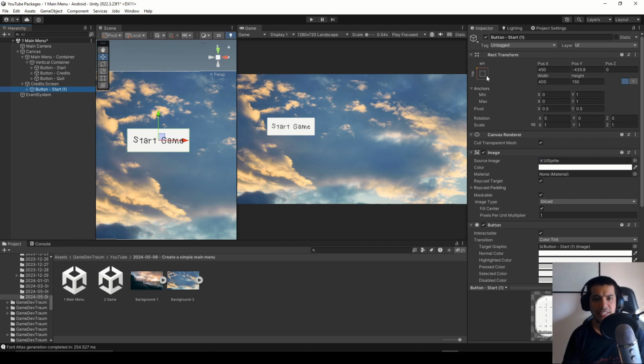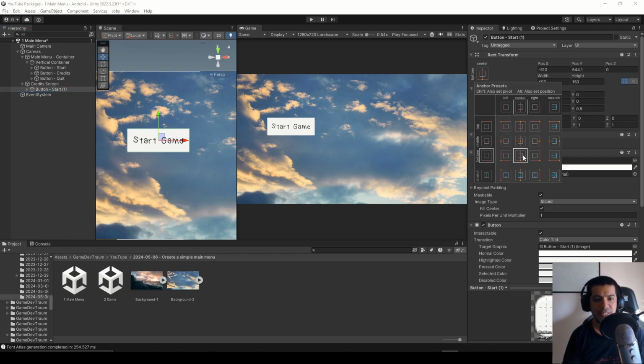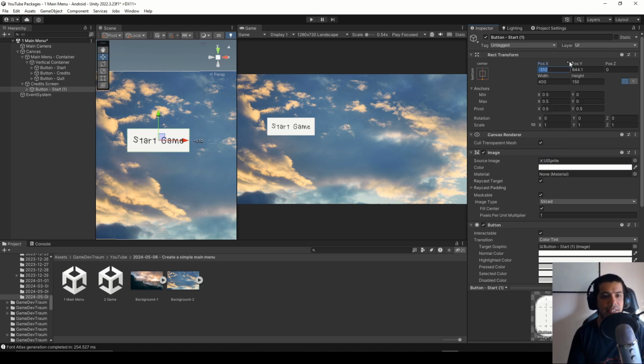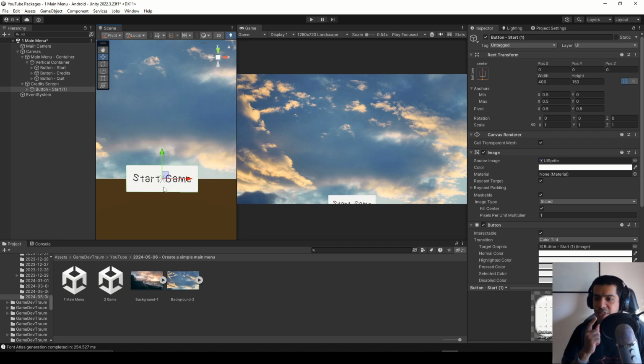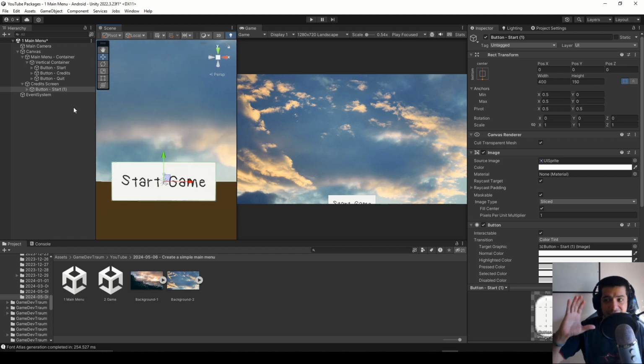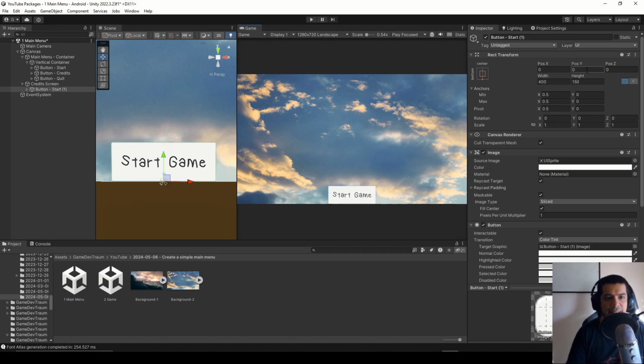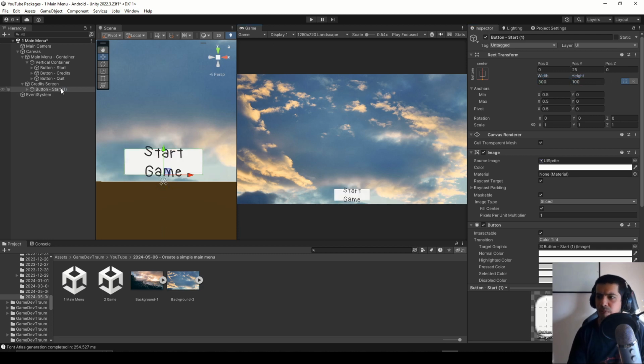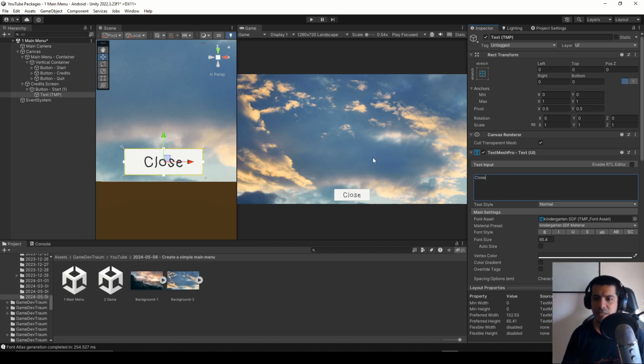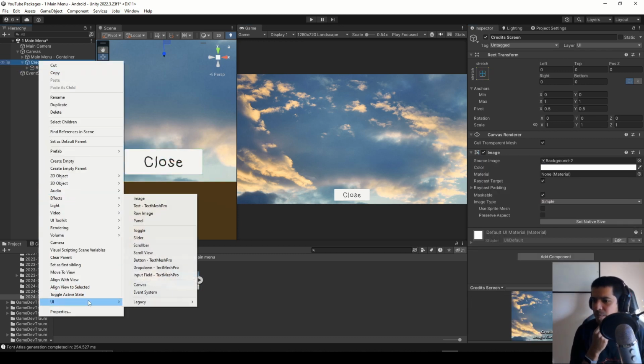And then we could change the anchor of this object to the bottom center of the screen. So if you set the X position and Y position to 0, the object will be placed in the bottom center. In this case, as the pivot point of the button is at the center, we have half of the button below the screen. To solve this problem, we can set the Y pivot point to 0 and then make 0 the Y position again. We could also add a little space below and also make the button a little smaller. Let's change it to close.